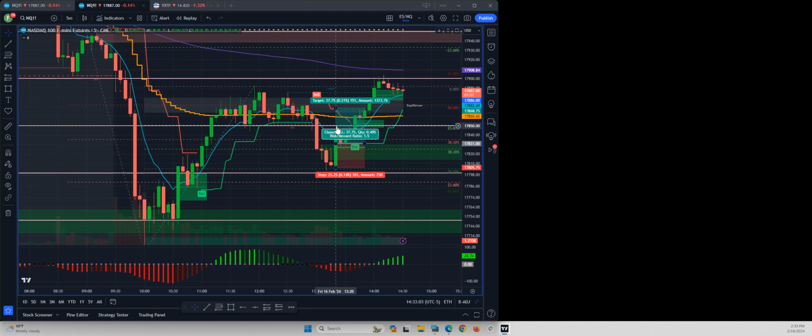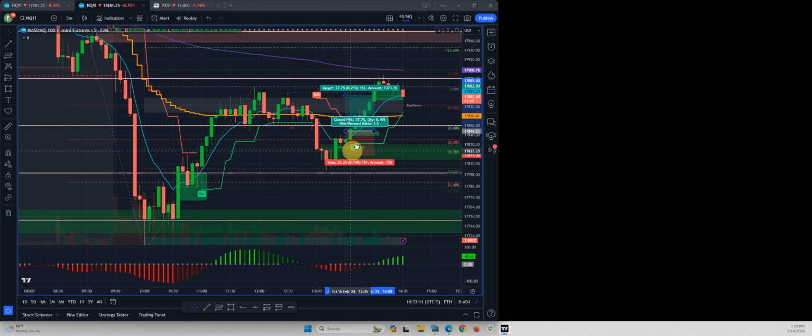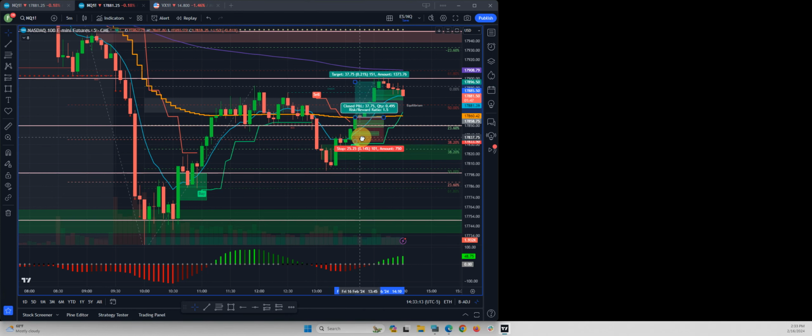Well, this would have been a different setup, but eventually I did get that buy signal here, and the momentum did flip over here. So even if I waited for that, it would have been a good trade. It gave me a buy signal, momentum turning upwards. Anyways, I'm done for that.